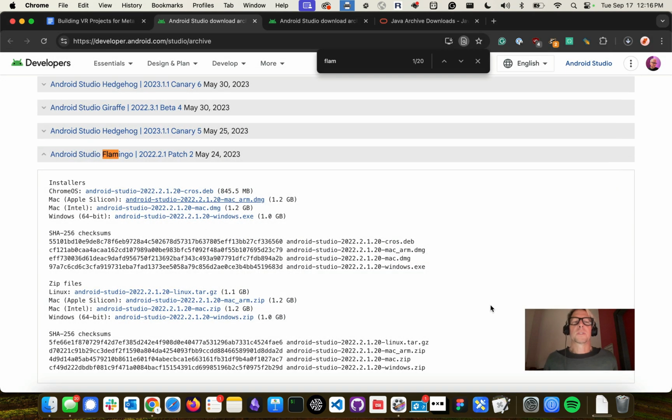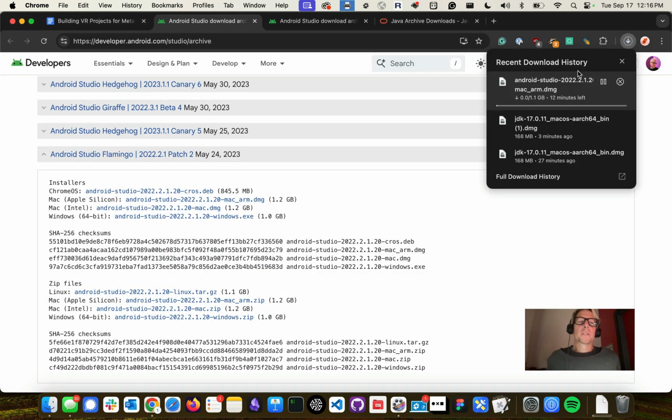Android Studio is really a development environment for Android developers. We aren't going to use Android Studio, the software itself, to do dev work or design work. But what we are going to do is use Android Studio to add and remove software development kits, called SDKs, and we're also going to install some NDKs and other tools, and we're going to use Android Studio to do that.